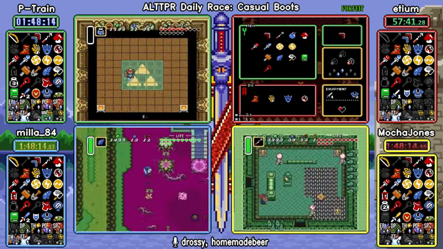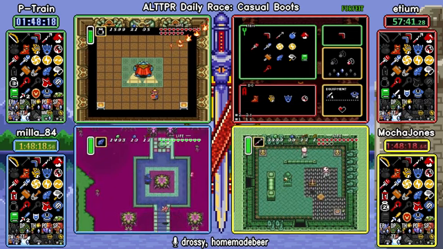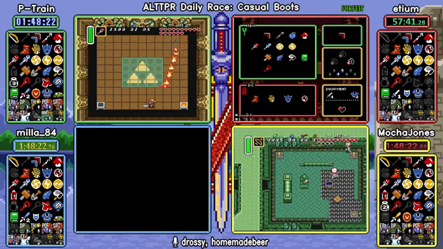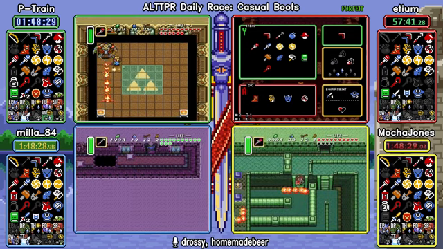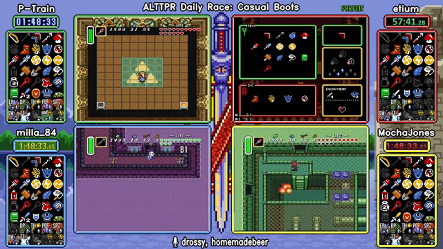Oh, he just loaded up on Blue Goose. Good call. Yeah. Well, when you have that much money, I mean, he still has 1,500 rupees. Yeah, looks like Milla's back in Mire now. Both runners, Mocha Jones and Milla.